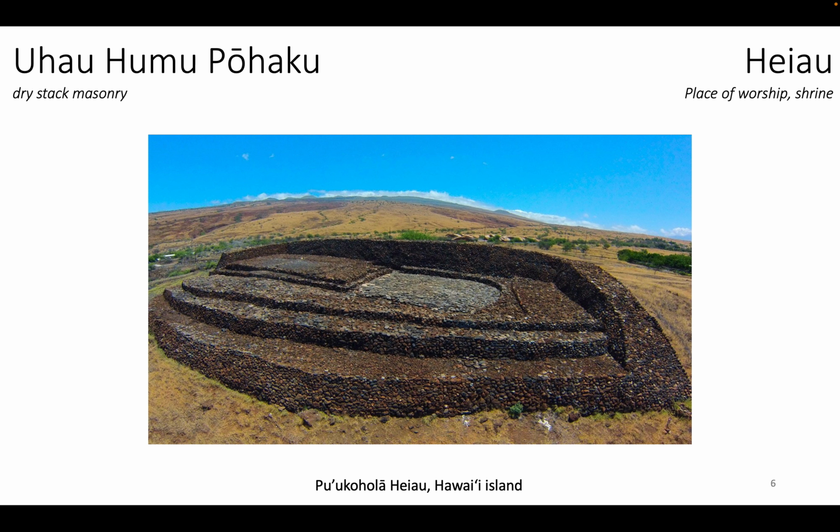Here in this image, you'll see a heiau, a place of worship. This image is of Pu'ukohola, and it is one of the largest heiau in Hawaii. It is located on Hawaii Island in North Kohala, and Kamehameha the Great, the one who is credited for uniting all of the islands in Hawaii, was advised by his kahuna to build and dedicate Pu'ukohola heiau to the war god Kuka'ilimoku to help in his efforts to unite the Hawaiian Islands. The 224 by 100-foot structure is surrounded by 16 to 20-foot walls. Each pohaku is transported in place by hand. You can imagine the manpower that was needed to construct this heiau. We will learn more about heiau next week.